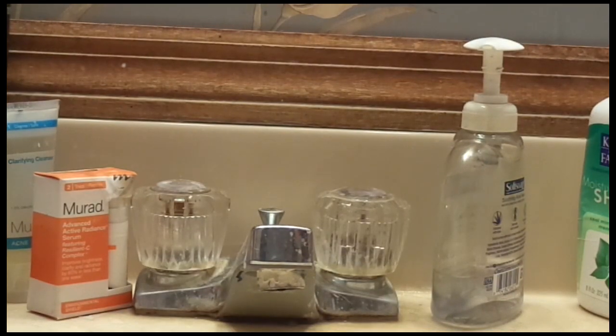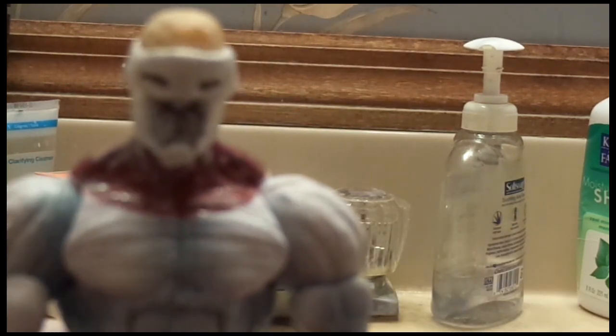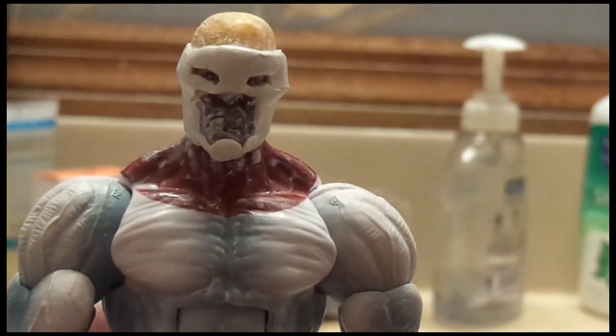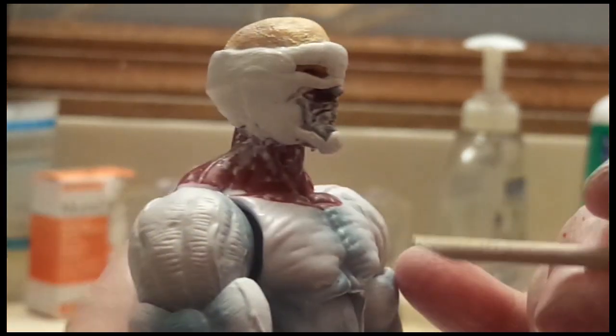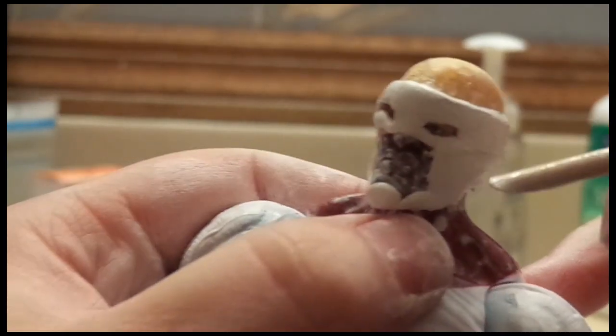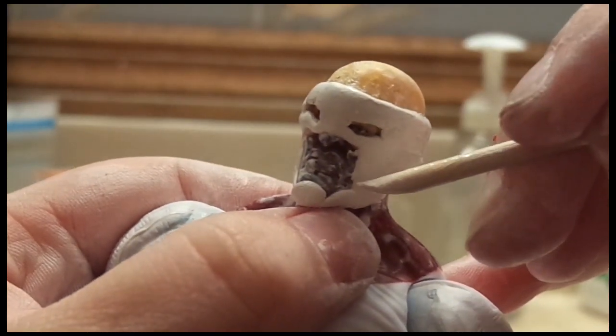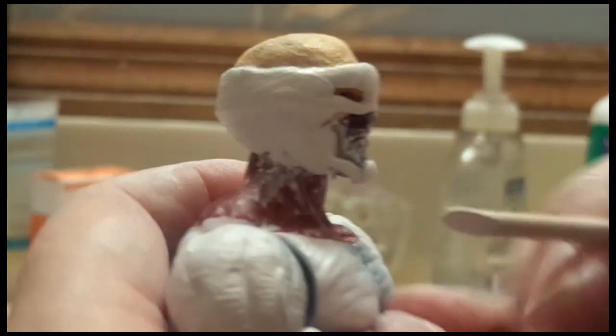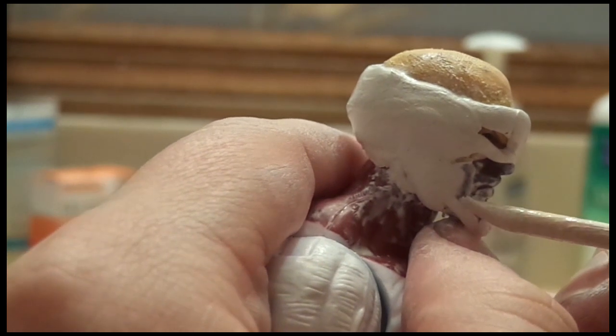Sorry, I'm taking them off camera for a second, just so I can be able to see this piece. Alright. That focus, come on. There we go. So now I'm going to just tidy this up a little bit. And this is where you really want to take your time, because you're working with such a small little area, it's really easy to screw this part up. And if you do, this is one part you have to start over.